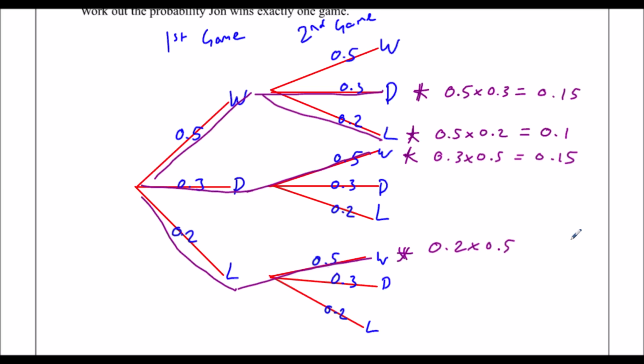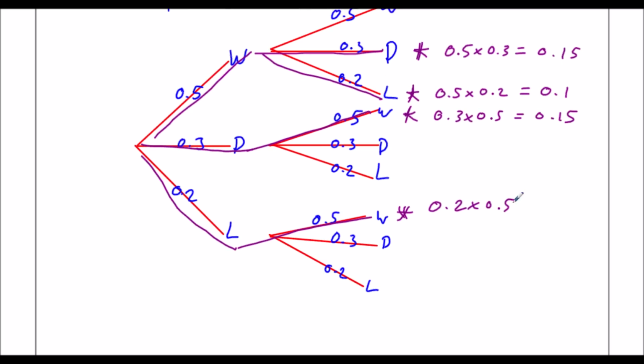Just a note on multiplying these decimals. If you're not sure what the answer is, you can get rid of the decimals and say it's 2 times 5. 2 5s are 10. And the number of decimal places in the question, so you've got 2 numbers after the decimal point. There must be 2 numbers after the decimal point in the answer. So 0.10 or just 0.1.